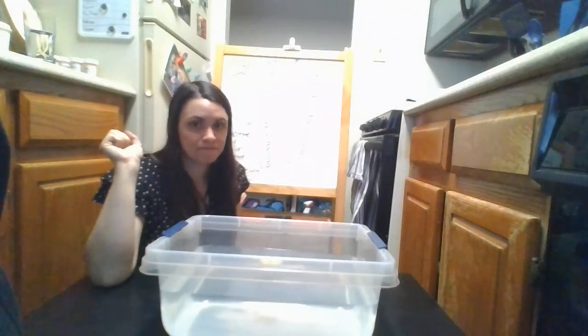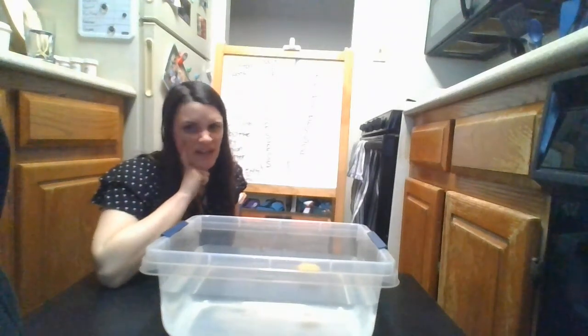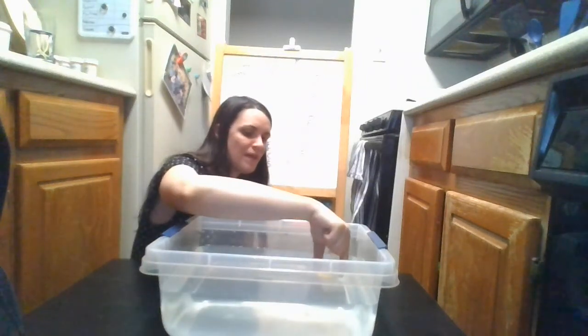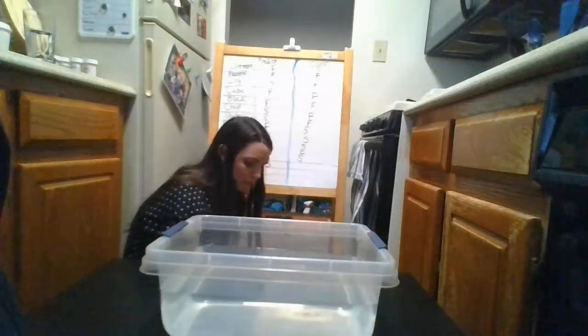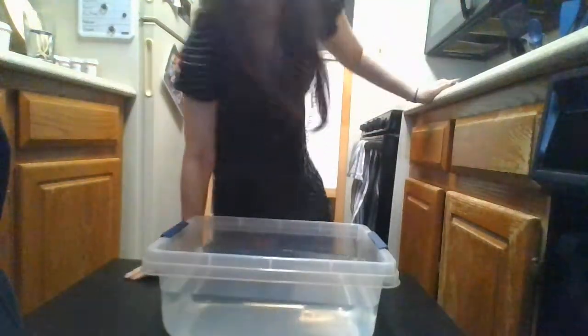Oh, look, it's floating. Now that I'm looking at my hexagon, it's made of plastic. Wow, lots of things seem to be made of plastic. So my hexagon floats. We're going to say that it floated. Again, it's made of plastic, so it floats. Oh, I realized there's one other thing I wanted to do. I don't have a prediction chart, but I do want to test one more thing.